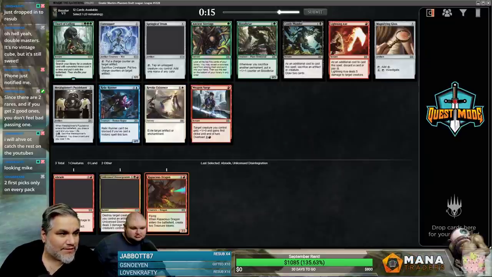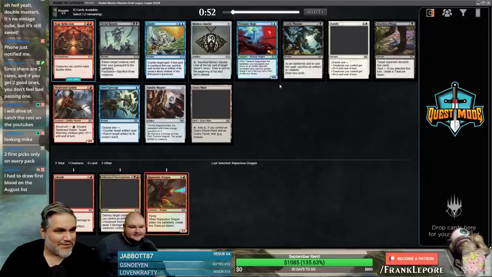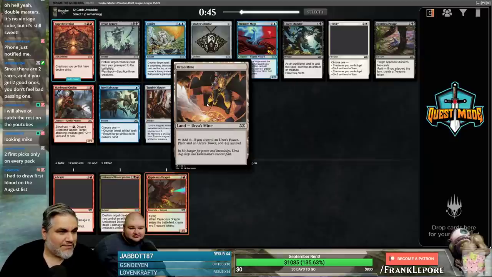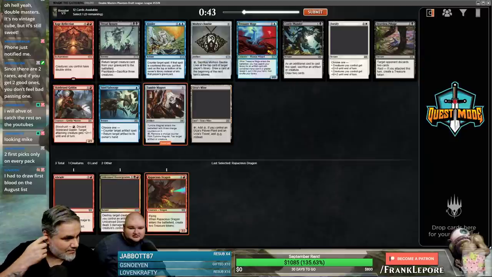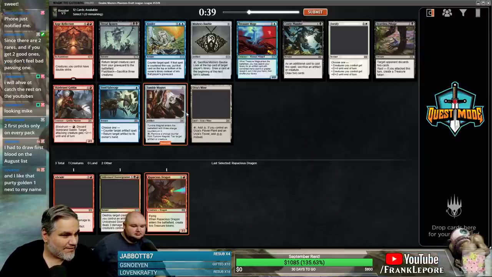I have to get used to this new interface. What's going on here? Oh, Rage Reflection. Is that good? I don't think so. Really? Double strike? It costs 6 mana, though. You have to have a good board position and then play it. Telemagnet seems fine, though, right? Two first picks on every pack? That seems wild. That's kind of cool.